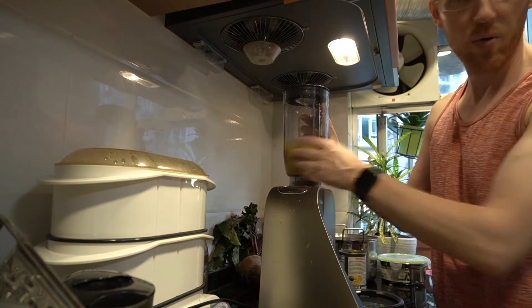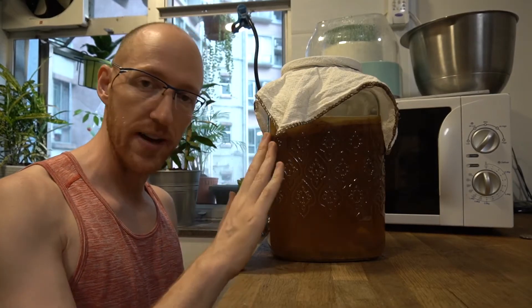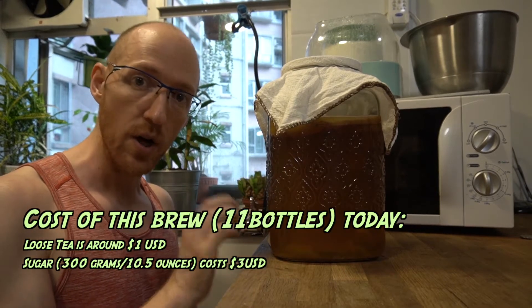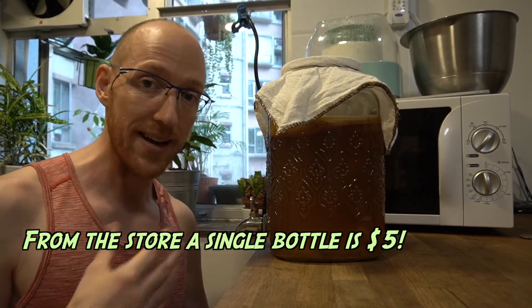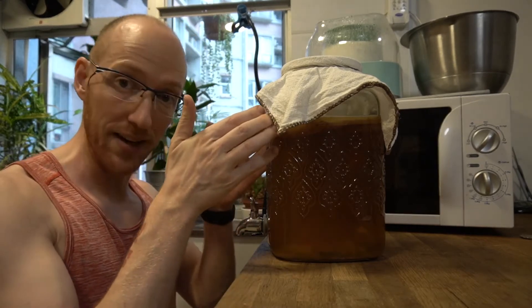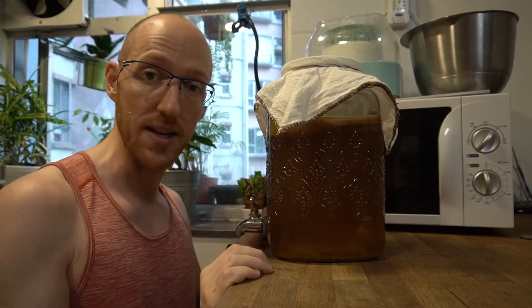I'm going to blend the mango and then I'm going to blend the apple. When it comes to a large brewing vessel such as this, you don't need to have one with a spigot and a tap. What you can do is just ladle out with a fermentation jar, but that creates a lot of mess. What I want is something that's always going to be on hand so that I can test it effortlessly and then replenish it just as easily.